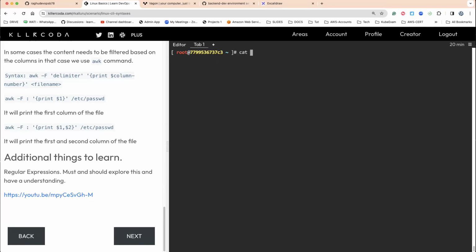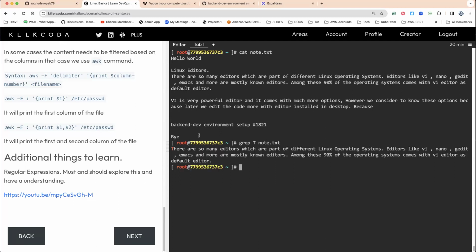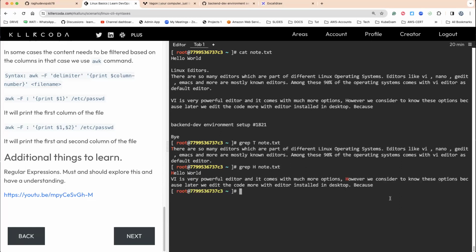Maybe I'll pick another file, a .txt. I want only the lines starting with capital T, something like that. So now if I just give grep capital T on that file, I'm not sure there are any other T's. That's okay. Or else if I give capital H, at least now I got two lines. But now I want only the line starting with H, for example.